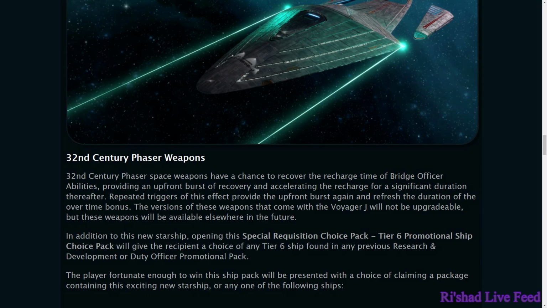Not Agony linked phasers, the Terran linked phasers do. They give you a guaranteed recharge time. These ones are a chance recharge time for Bridge Officer abilities, so I'm assuming all tactical, science and engineering. I assume it will affect all of them, which may make this better, and provides an upfront burst of recovery and acceleration recharge for a significant duration. That sounds like it's going to be really good.